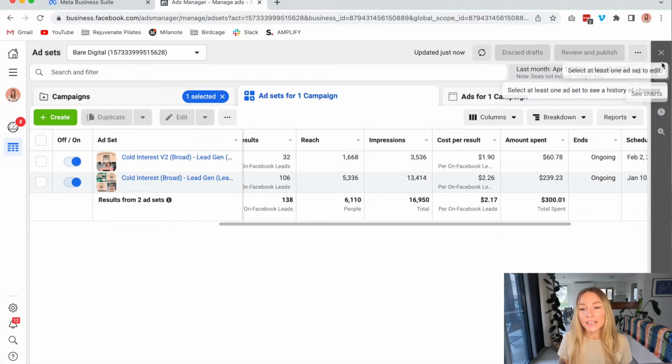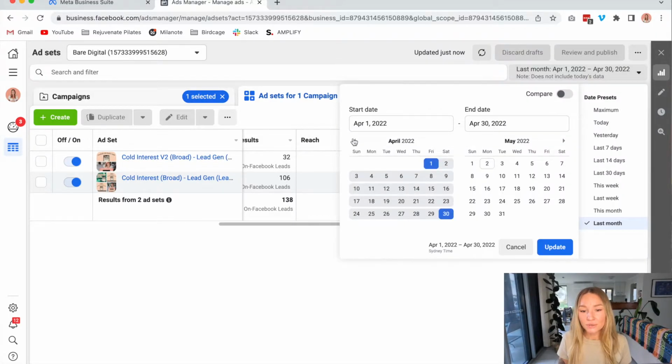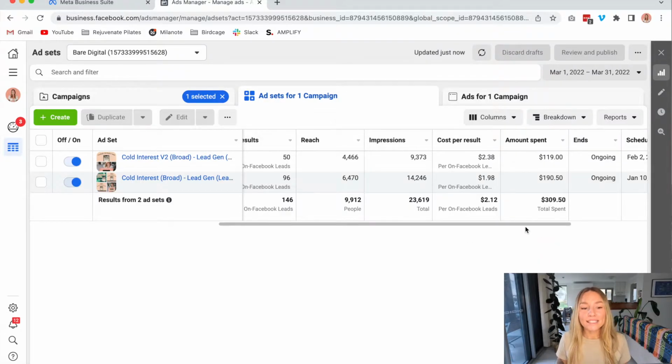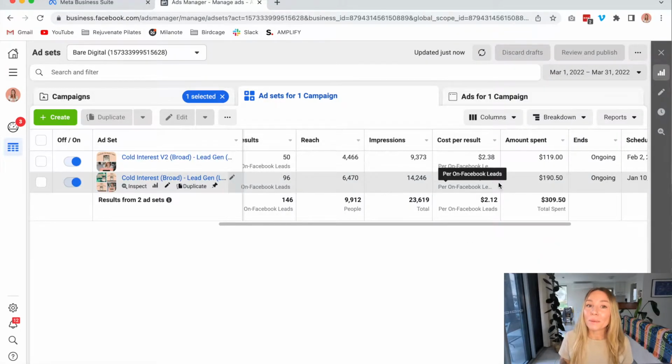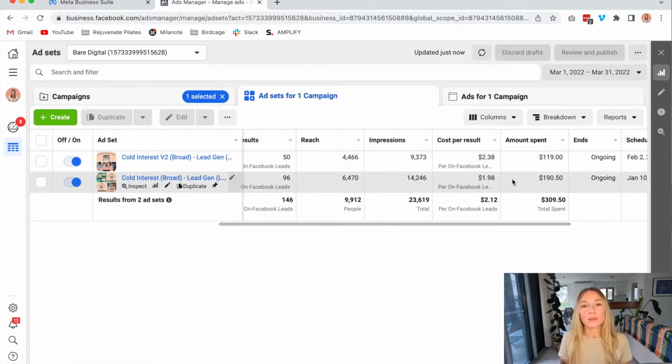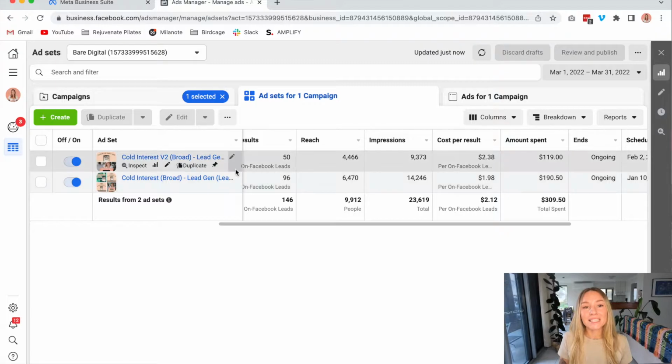Well, if I take a look at March, let's have a look at those dates, we can see that the original audience was actually quite a bit cheaper than the new audience. So this is something that can happen over time: as an audience begins to perform better and optimize, the cost will actually get lower. Like I said, it's really important to look at a broader period of time rather than just narrowing it down. That's how you're going to find out what's working for you.